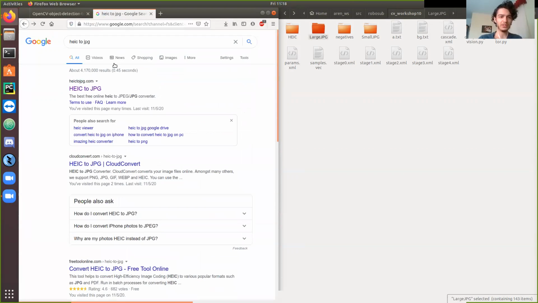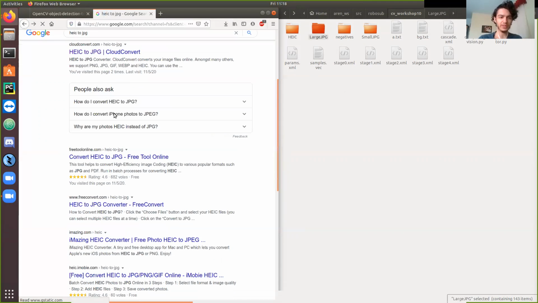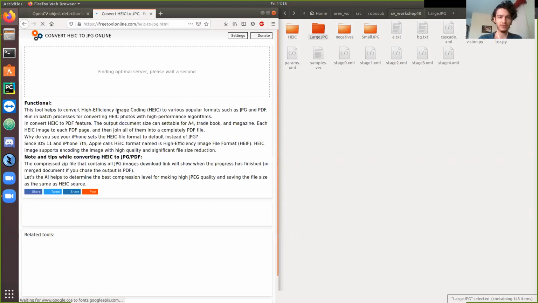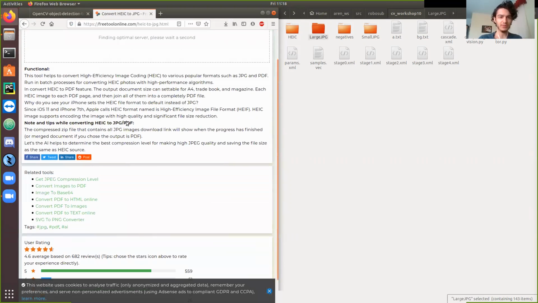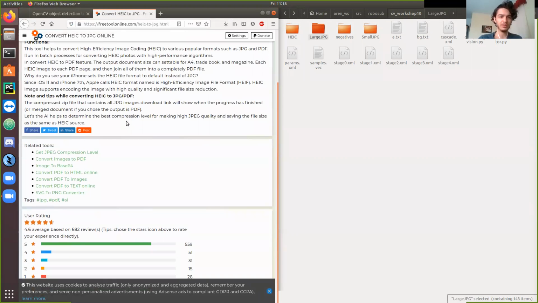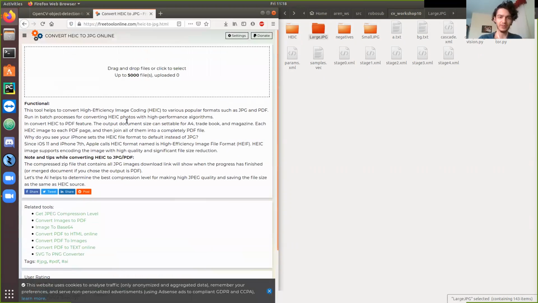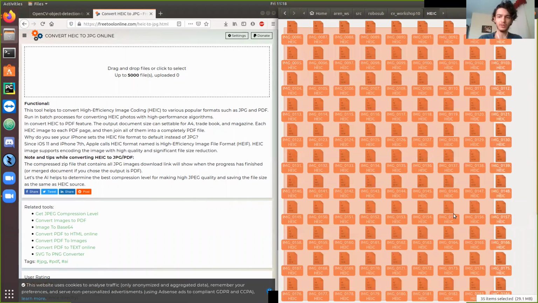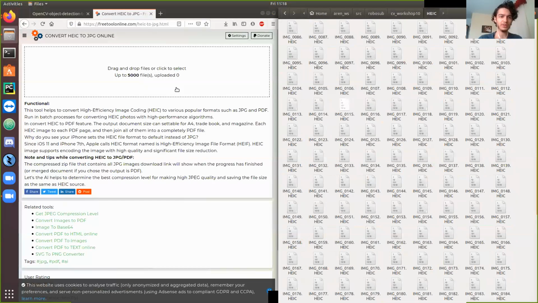But there's hundreds of different kinds out here. So I think the one that I used is this freetoolonline.com thing. And if you open this up, it doesn't have a limit actually, or at least I didn't hit a limit. So I literally just went in here and copied all 140 photos. Yeah, it does have a limit, it's right there. So 5,000 at a time, but you're not going to hit 5,000. So I just copied all 140 photos and dropped them into here.